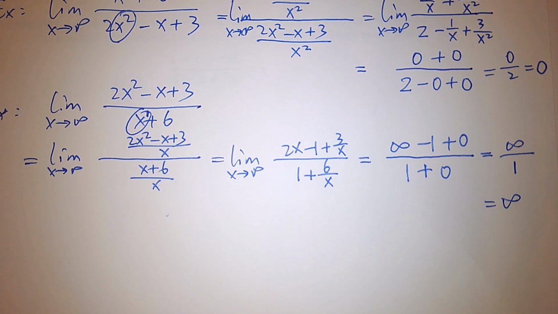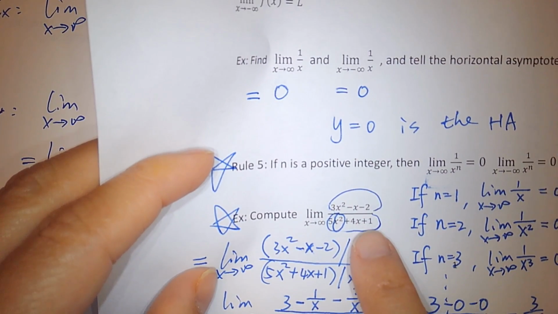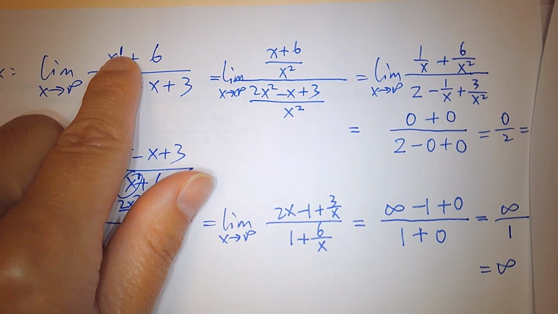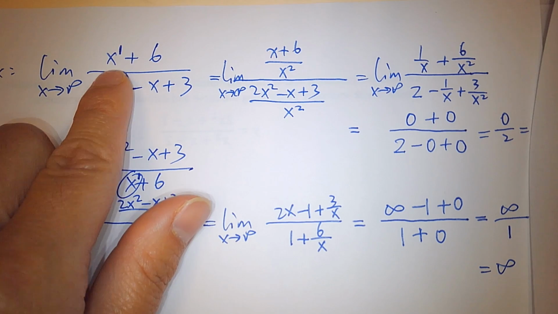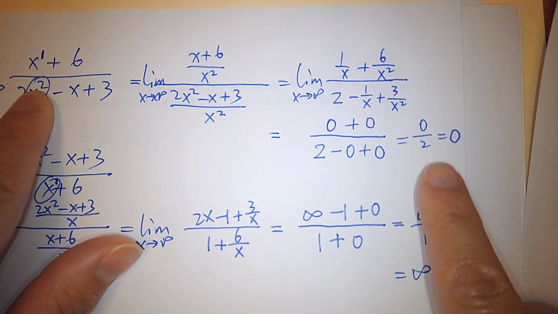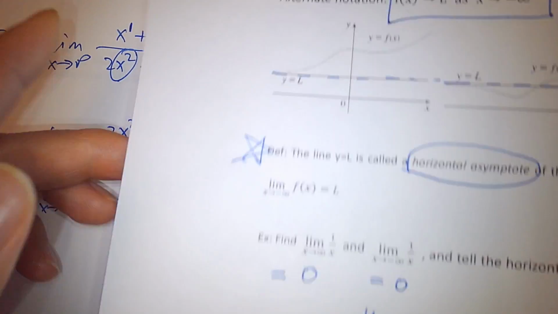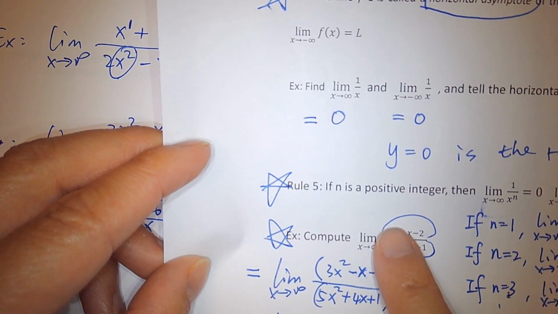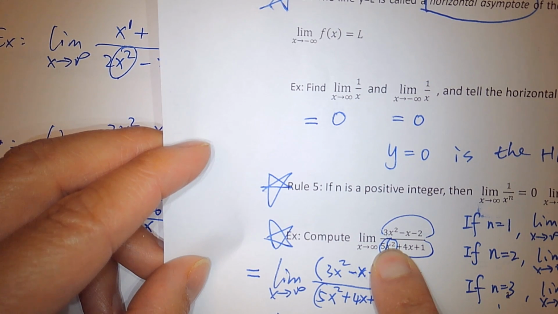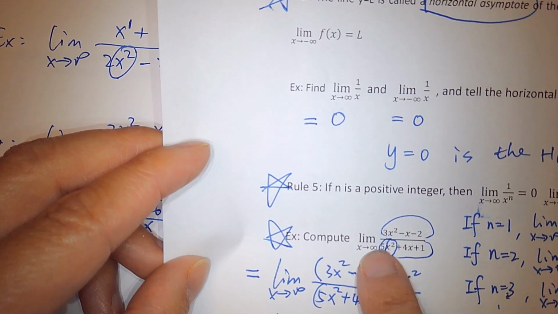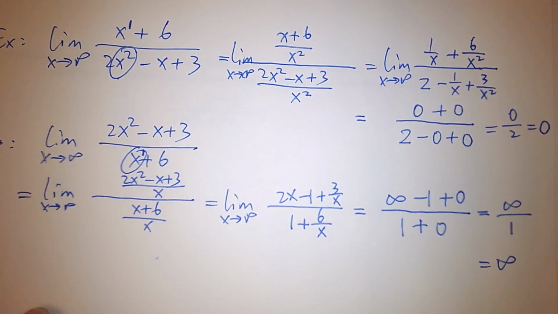Okay? Now if we summarize all of these cases, for computing the limits of a polynomial over polynomial, there are 3 cases. One case is if on the top, the highest power is less than the highest power from the bottom, y equals 0 will be the horizontal asymptote. If both top and bottom have the same highest power, then y equals the coefficient divided by coefficient, 3 over 5 in this problem, will be the horizontal asymptote.